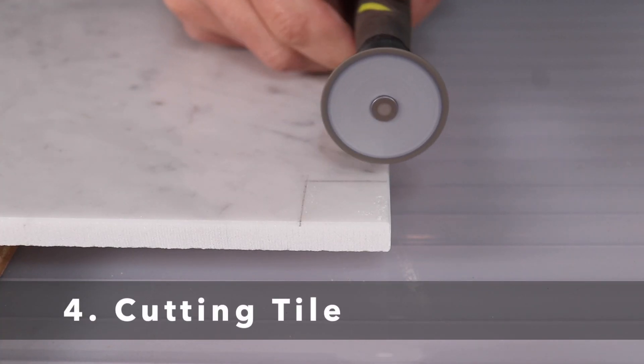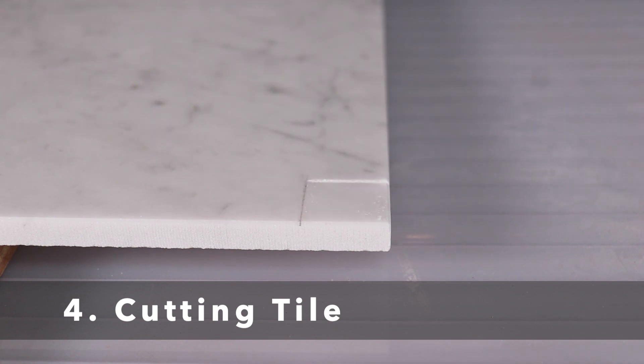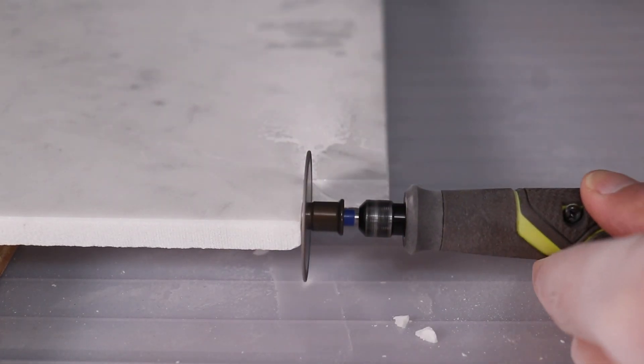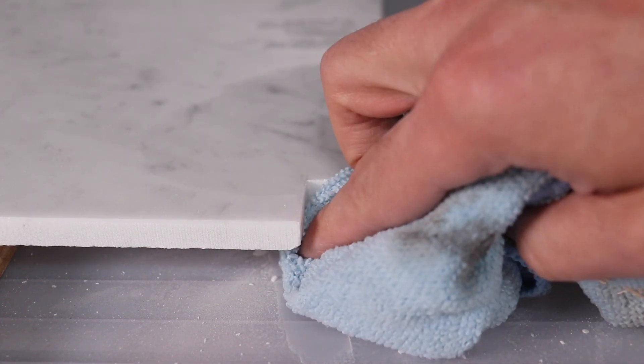For kitchens and bathrooms I prefer large format natural stone tile. Sometimes you need to cut these tiles to go around a piece of molding or a corner in the wall. A diamond blade on the rotary tool is a great way to do very precise, detailed cutouts on natural stone.